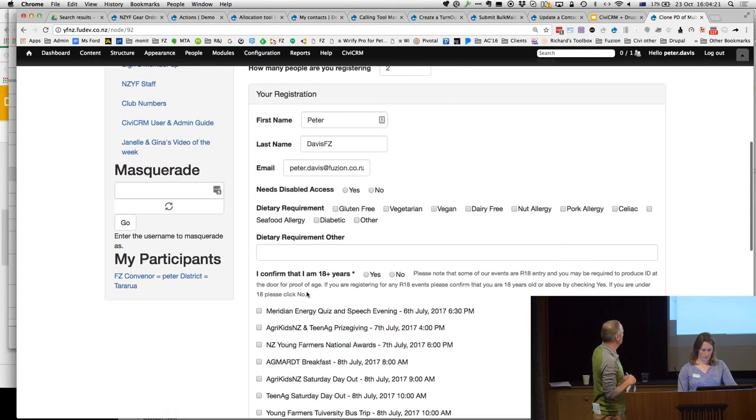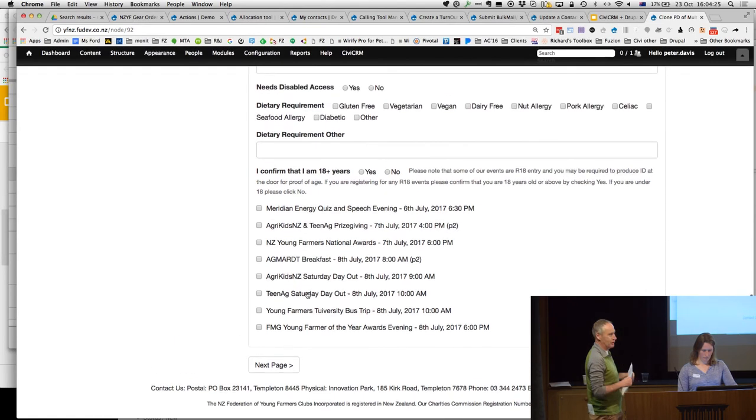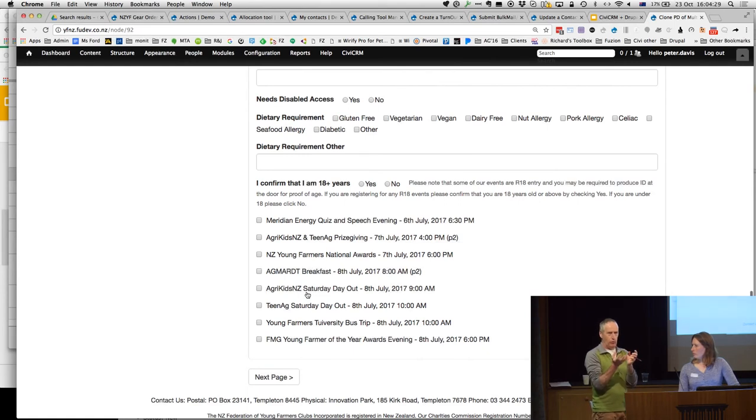So you've got the first person, the second person, and the third person. Another beautiful thing within the Webform component is that if you say you need to register or create activities or relationships for a whole set of people, you set up the first contact exactly as you want it, and then within the Webform you say clone that contact, clone that contact, clone that contact 30 times — Webform and Civi work beautifully together and you end up with an ability to load 30 people all through one form, to set them onto an activity, sign them up for an event, or add in feedback from an event you've run.